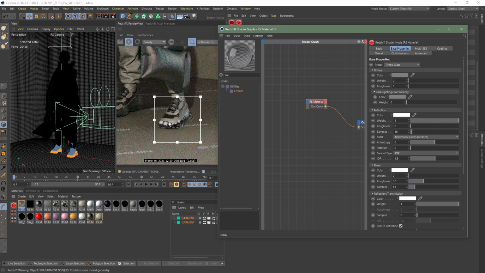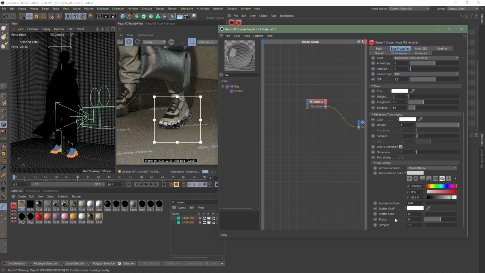Okay, so you can see it's totally glassy. You can see the toes poking through. So let's adjust that. So down here in the scatter scale, this is where we can create that kind of gummy see-through subsurface look that we want. You can get something interesting.